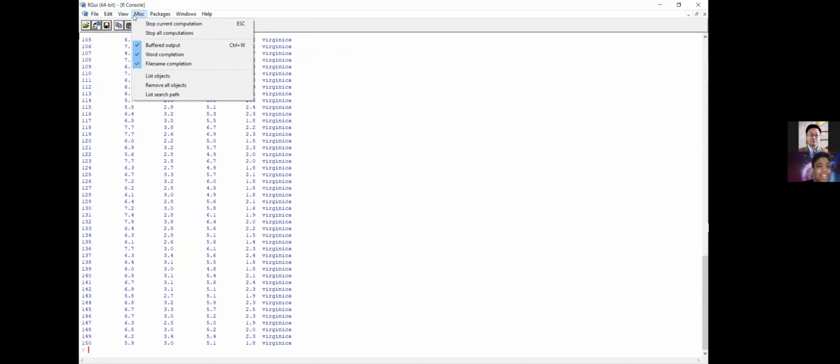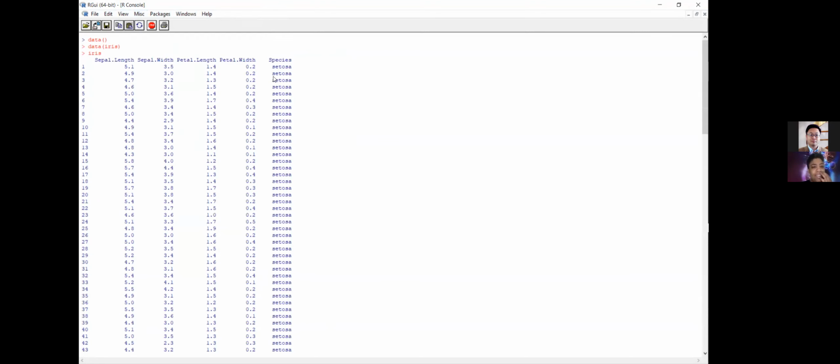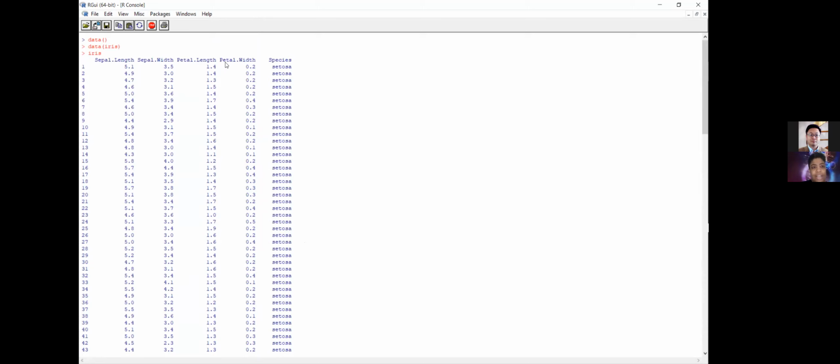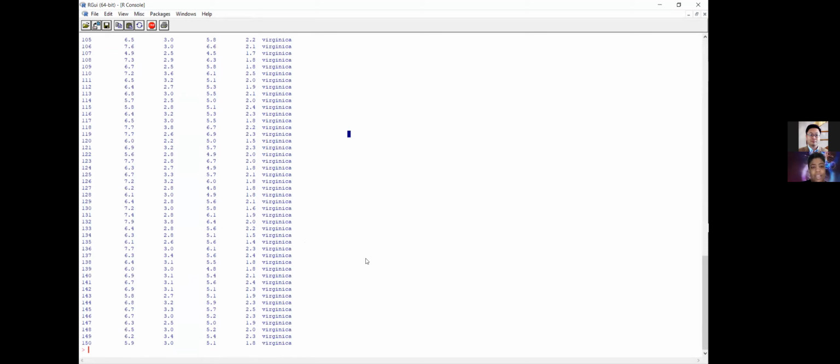All right, so in the iris data set, you have 3 different species of irises: Setosa, versicolor, and virginica. And then you have several different kinds of measurements. So you've got the sepal length, the sepal width, the petal length, and the petal width. Okay, so we're going to see if we can classify these observations into their correct species based on these measurements.